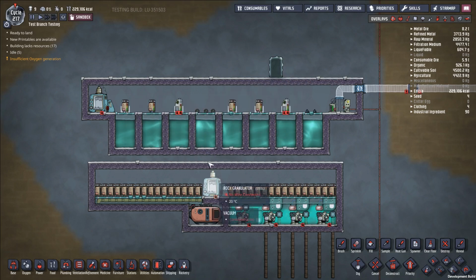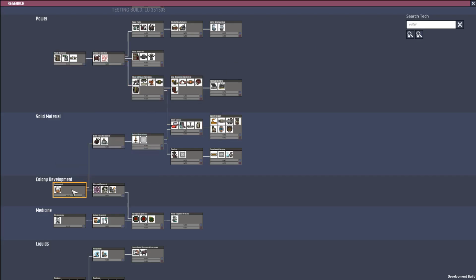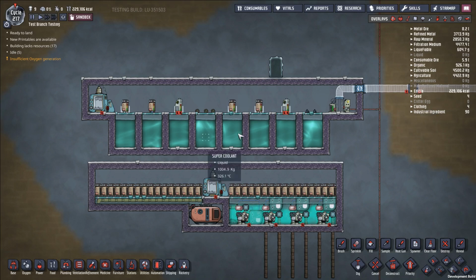Because rock granulators are a fairly basic technology. You unlock them fairly early on. Here they are on the second tier. You don't even need to do any advanced research. Literally, this could be the second piece of research that you unlock. And because some maps are going to basically put cooling requirements on you that quickly, right? You're going to go into Oasis, or you're going to go into Vulcanea or Iridio, or one of these different hot asteroids, and you're going to need to start cooling down things really quickly. I wanted to show off something that could be unlocked right away effectively. And so here's what I've come up with.